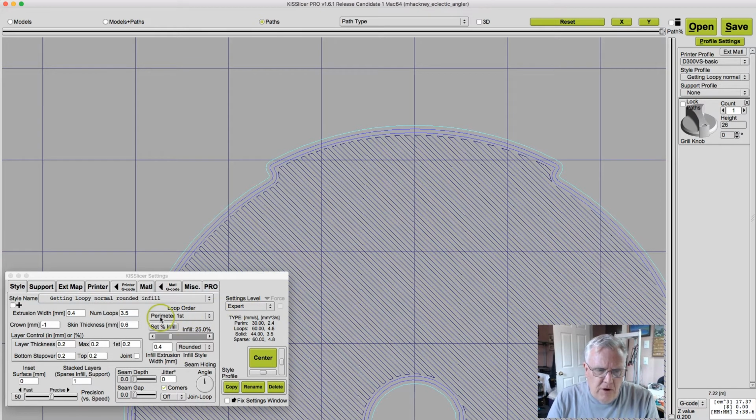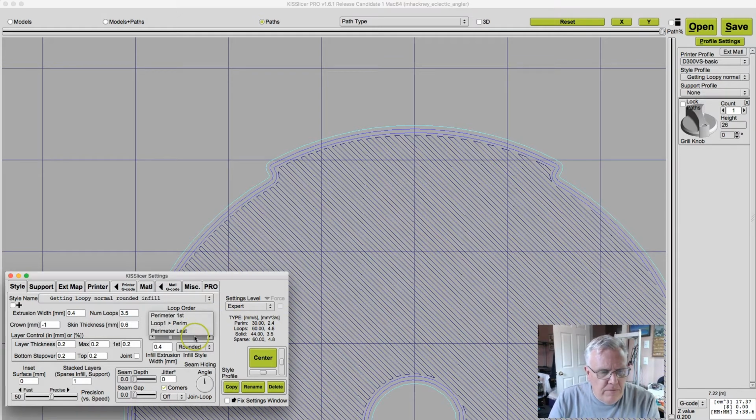We sliced this part in what's called perimeter first order. What that means is it printed the perimeter first, then the inner loops, and then the infill. On many slicers, this is called outside in, and it's a good way to print a part. It does result in better geometric tolerance. You get a more precise part. But because you're starting on the outside of the part, if there's any extra pressure in the hot end, so you get a little bit of extra plastic coming out of the nozzle, it is going to show up as a wart or a string on your part.